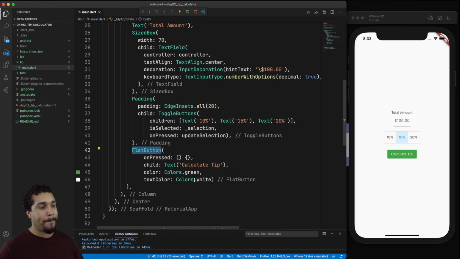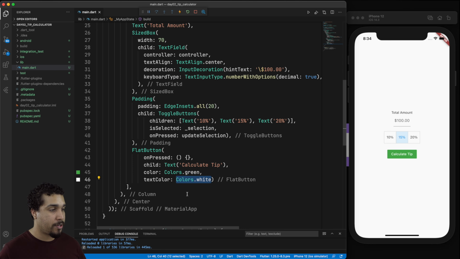We have our flat button in there, and it's a nice green color because green means money, and your money's going away, so it should probably be red. But anyways, we have our onPressed function right here, which is not implemented yet. We have the child, which is the text widget, the background color, which is green, and then the text color, white. Looking really nice.